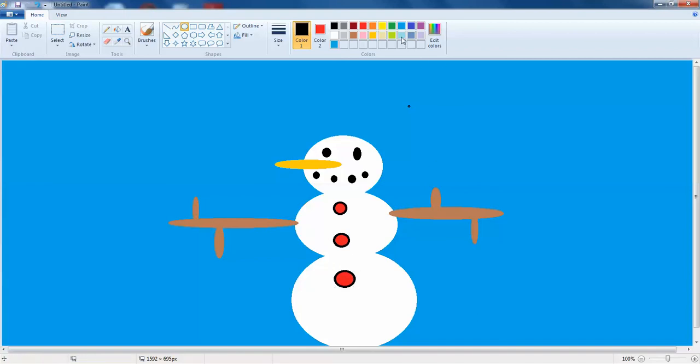You can also do other things like hats using just the circle tool. You can also make a scarf. Let's make a little red scarf. I feel a little bit like Bob Ross in this.